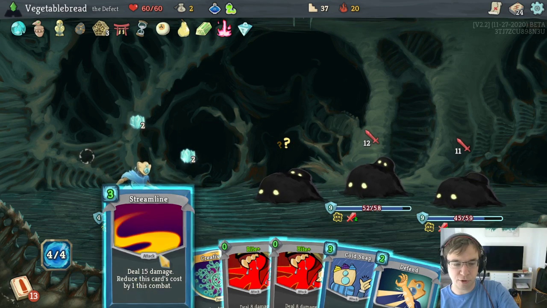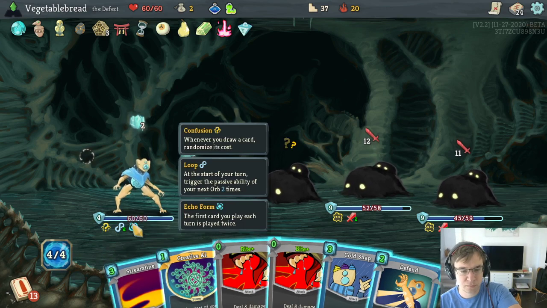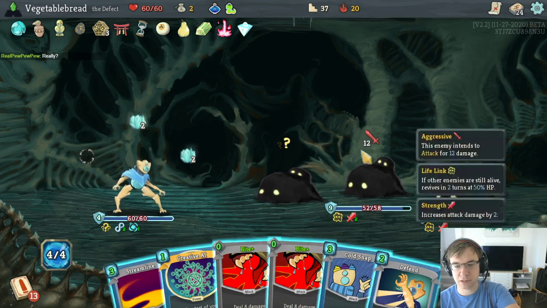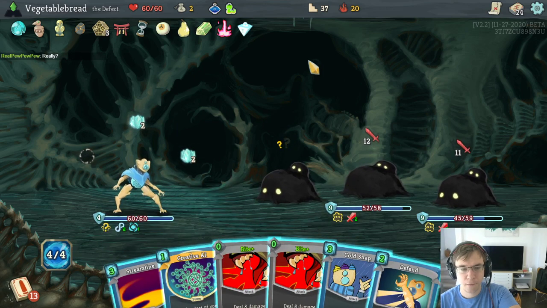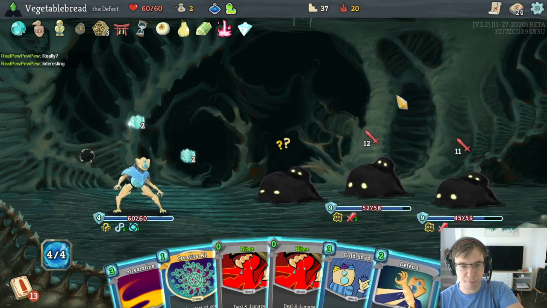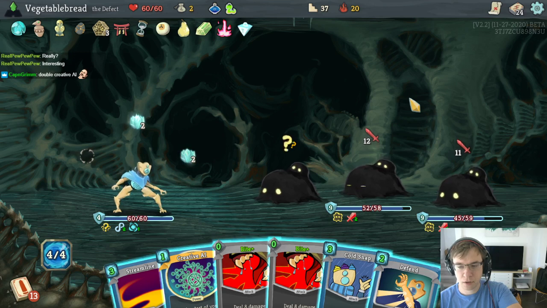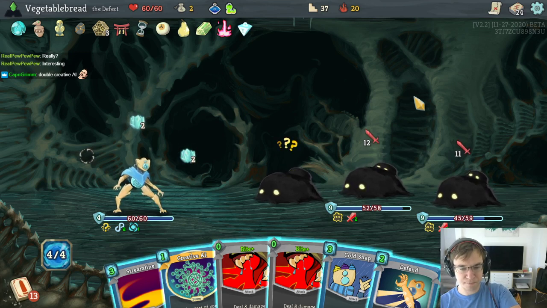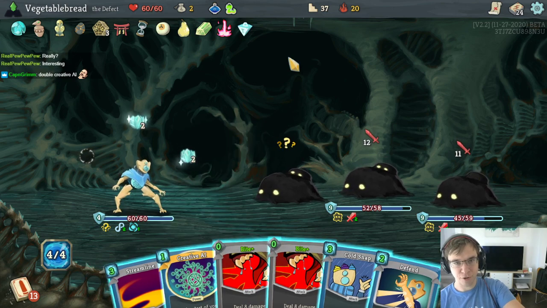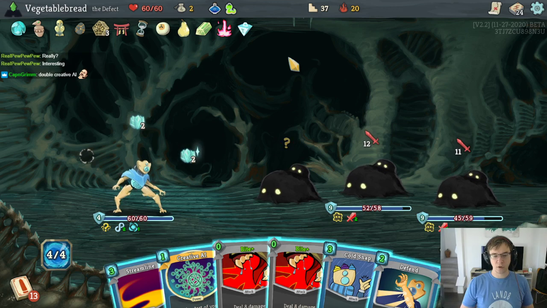So we could play double Streamline if that was lethal. Double Streamline, double Bite is 16 plus 30 is 46, not lethal. So it's probably like double Creative AI or Cold Snap or something. Maybe Defend. Double Creative AI is definitely good. It's for if we want to get back to full health after taking damage. So if we decide we can't block this turn, Creative AI is probably the pick.